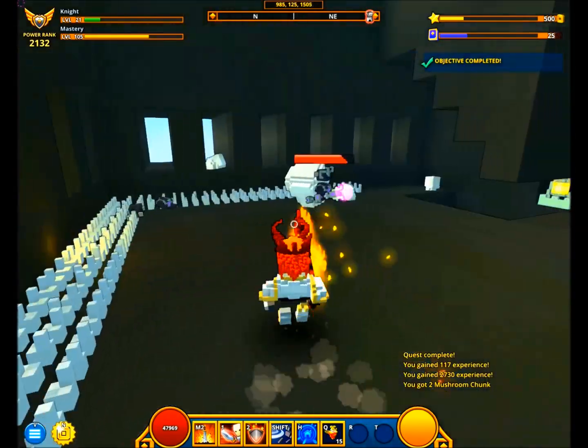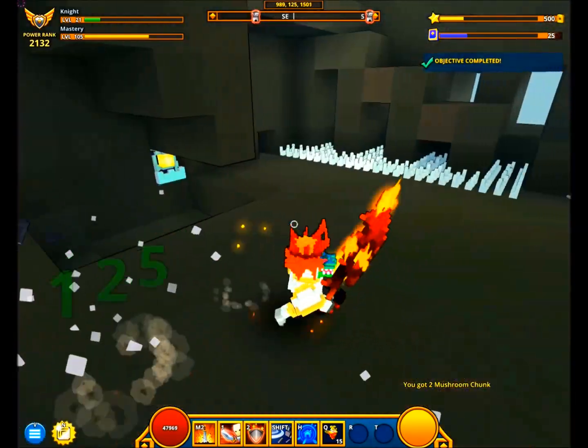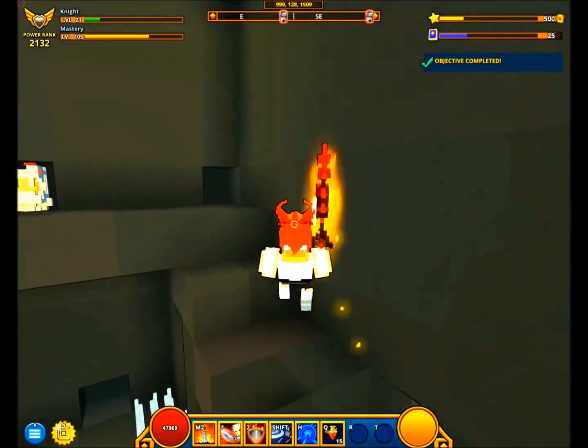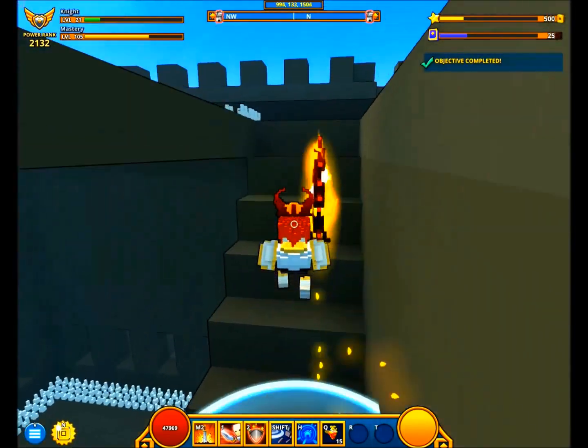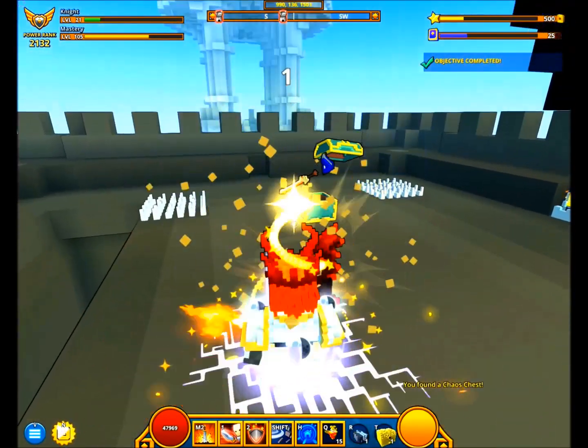I've got to be careful not to step on the spikes as well, because that hurts. But if you look carefully, you can see how much more damage I deal when my sword is lit up. And that damage is only there after I get hit. There's my chest. Ooh, there's another dungeon over there.